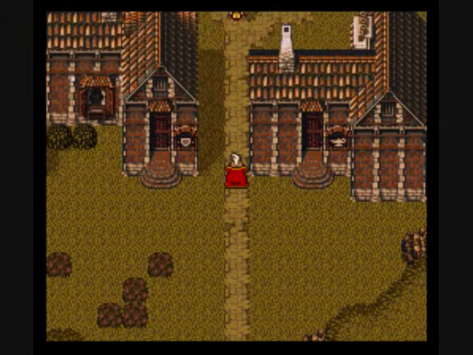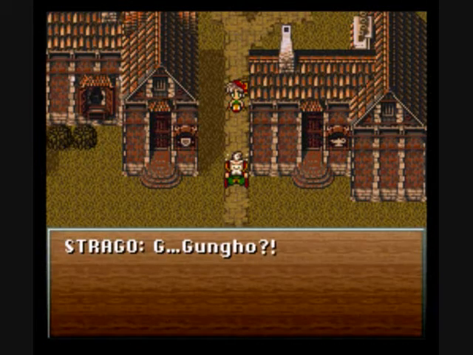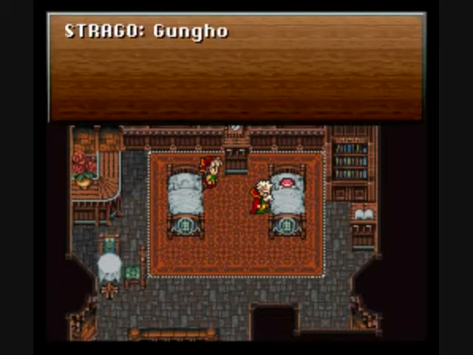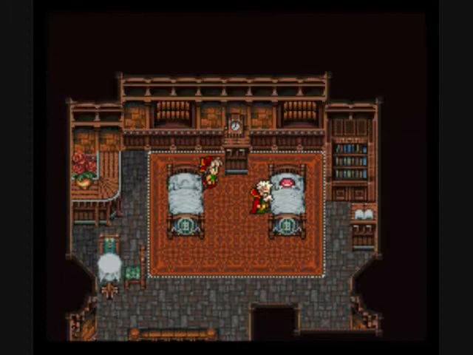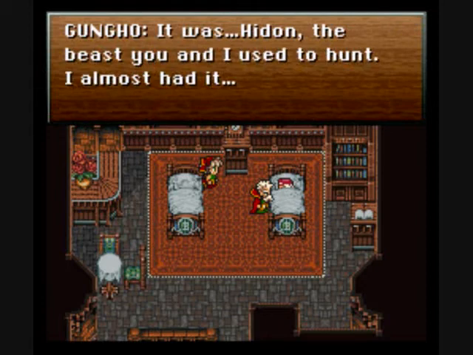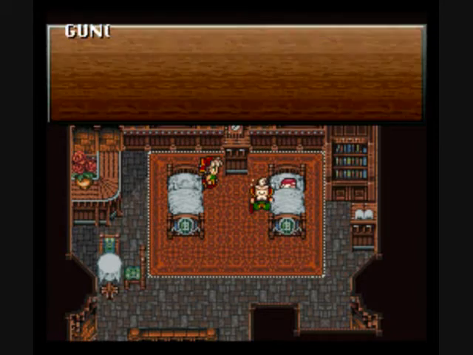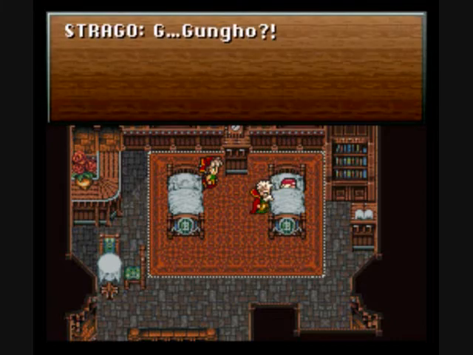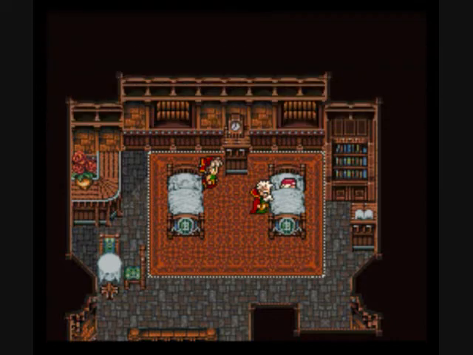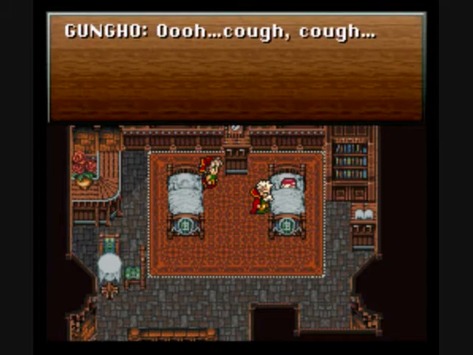Time to relax. Home sweet home. Grandpa! This is terrible. Gung-Ho's hurt. Gung-Ho? Gung-Ho, wake up. Who did this to you? It was Hidon, the beast you and I used to hunt. I almost had it. You took on Hidon? Ugh, cough cough. Gung-Ho! Strago, please, you must avenge me. Oh, cough cough.